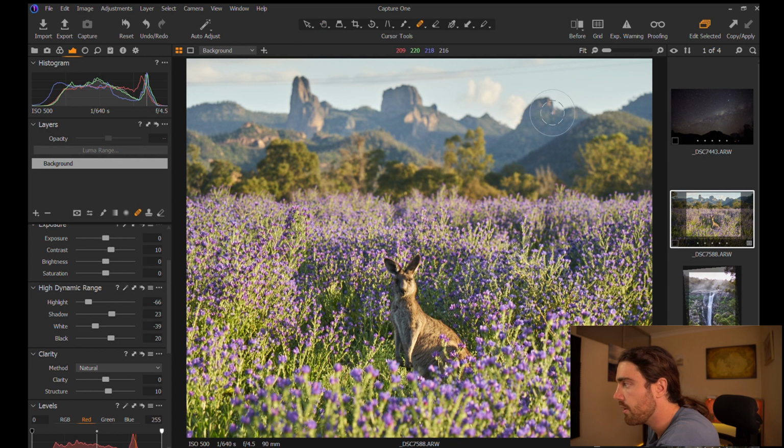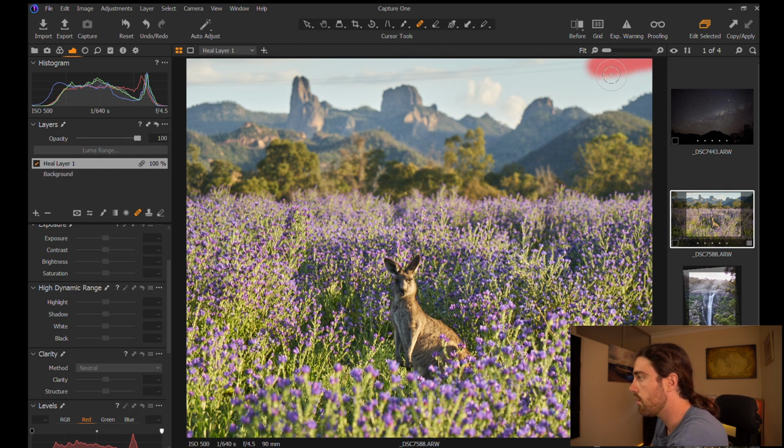So we're going to go into a healing mask. Now we're going to come up here, make it a little bit smaller, and ever so slightly, just brush along. There we go. Oh, tell you what, it's so intelligent, it gets it wrong every single time, but that's okay.